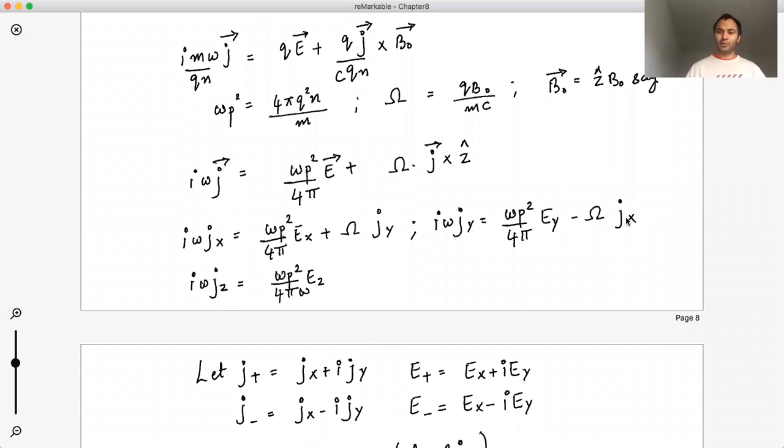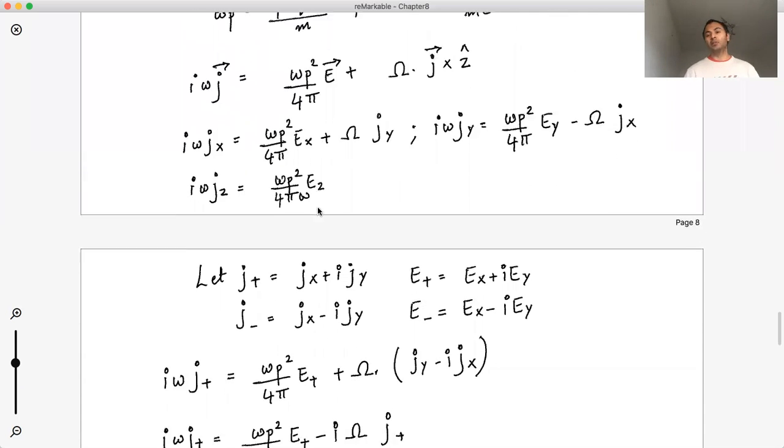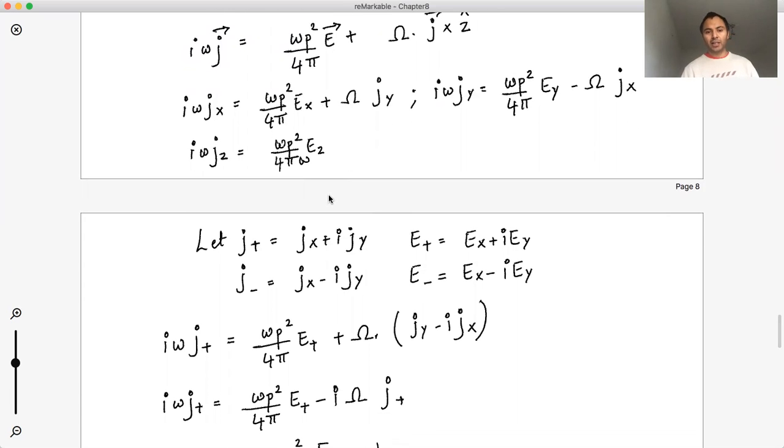Again, this is very similar to what you did with cyclotron motion, where you had that coupling between the components X and Y, and the magnetic field was in the Z direction. So we have exactly the same setup here. So we'll use the same tricks. We know that in the end, you're going to get some kind of a circular motion. So you need to change the basis vectors. The Z vector can remain the same, but the X and the Y can be changed to left and right hand rotations of the vector. So left and right hand polarization.